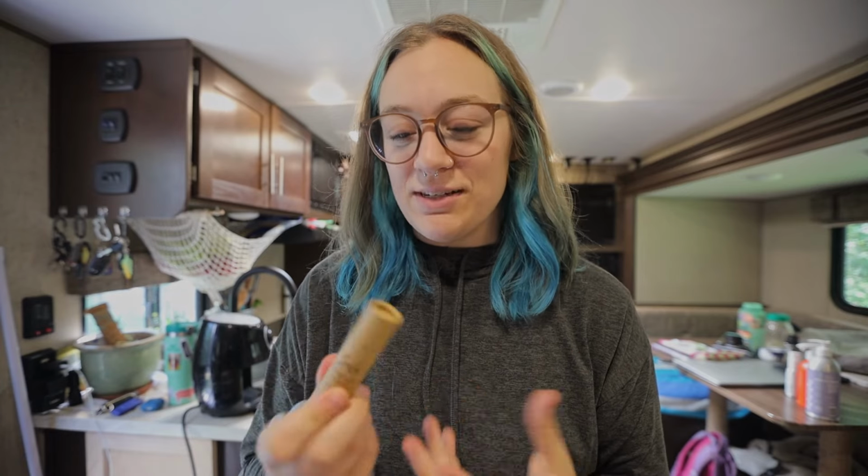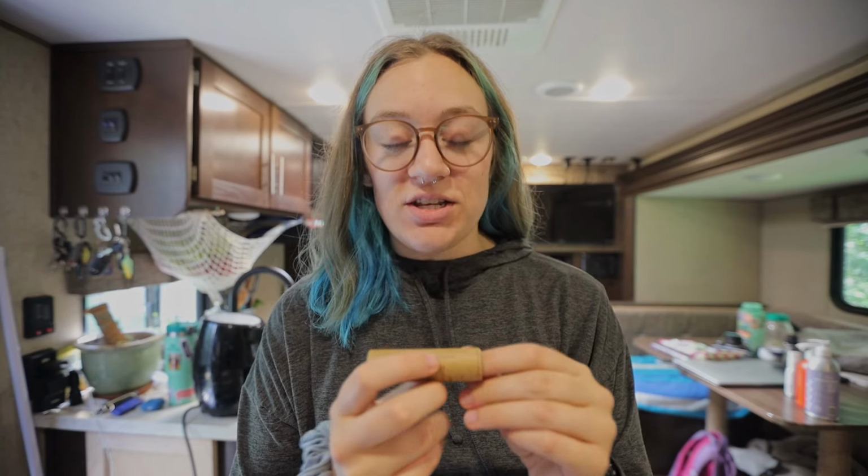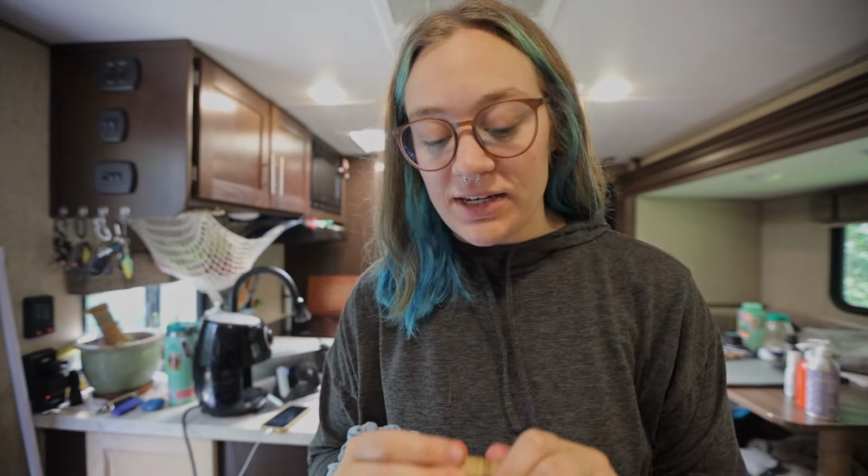Obviously, they're environmentally friendly. They can be composted or recycled. They're really hard to push up and push down. I don't think they're very accessible, or also just not very pleasant. My least favorite part about this one, as I'm sure you've been able to gauge by now, is it is just too hard. Let's see what the ingredients are here. Sunflower oil, candelilla, coconut oil. Yeah, it just has a lot of hard oils and waxes in here. And again, being up here, it's better today because we're in nearly mid-July and it's finally warming up.